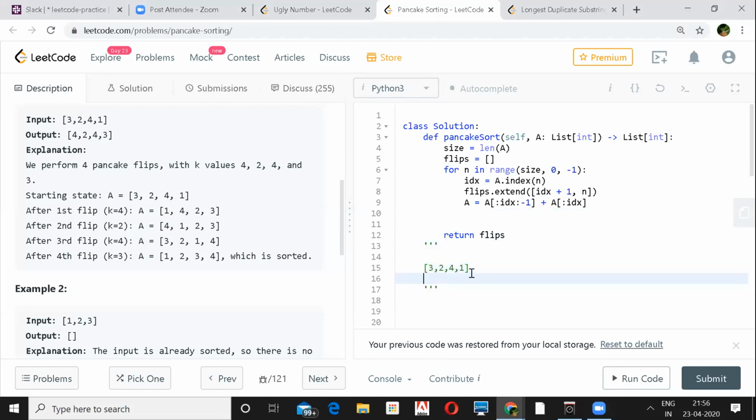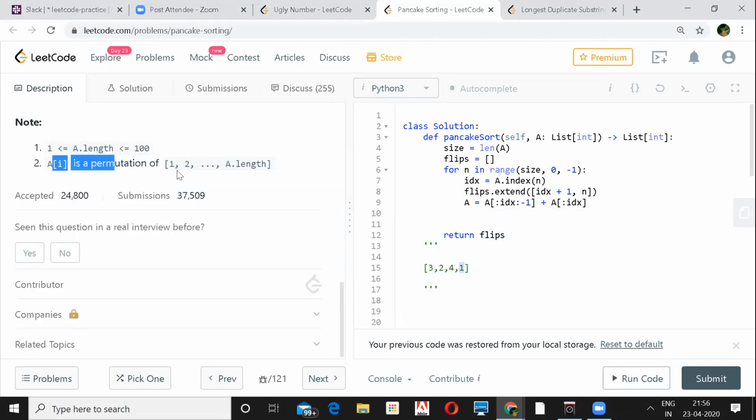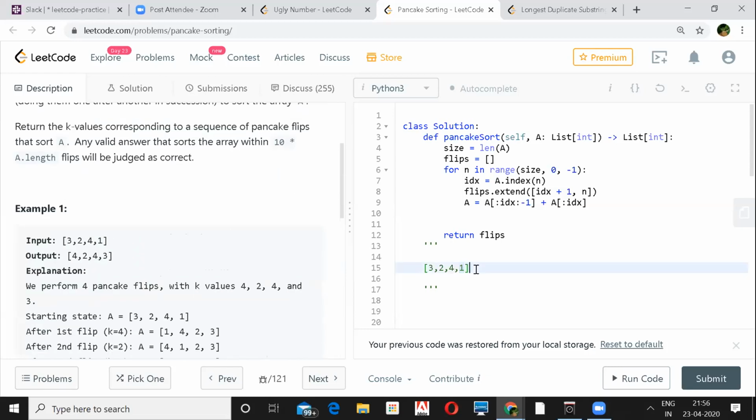I started from the back and checked for the largest number, because the numbers present in the array are only the indices, as they say it is a permutation of these numbers. So I first check the correct position for 4. So I flip elements across 4: 1 goes this side, and 3, 2 goes that side, and whichever correct element was there, I kick out of the array.